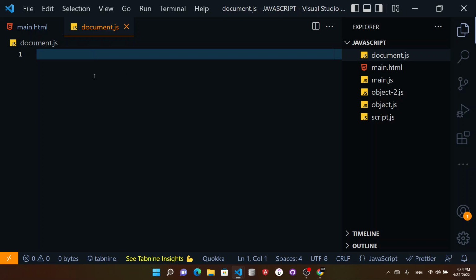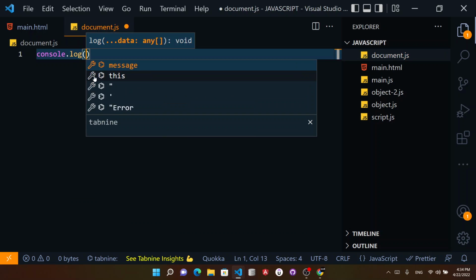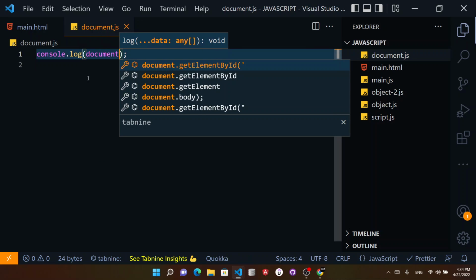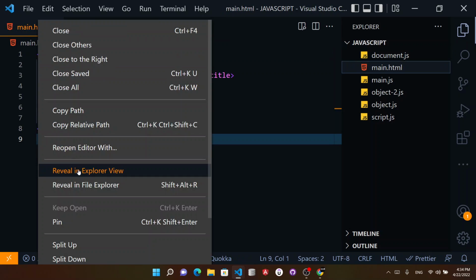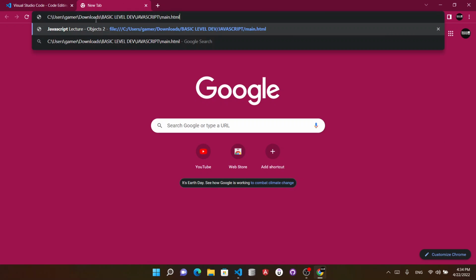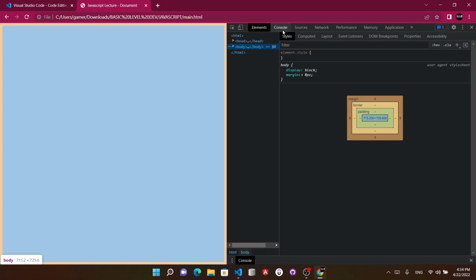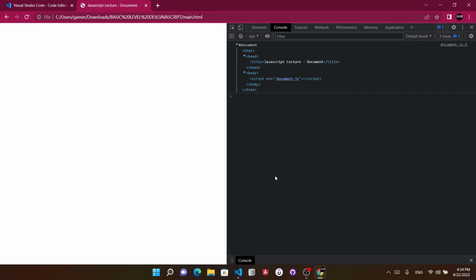So for demonstration purposes, let's console.log what is document and just copy the path. And then in your browser, inspect console, and if you click this, you can see what is exactly the document is.